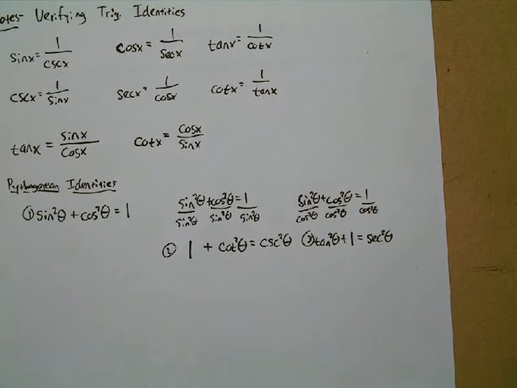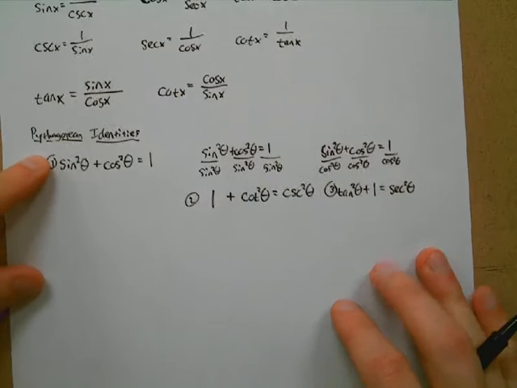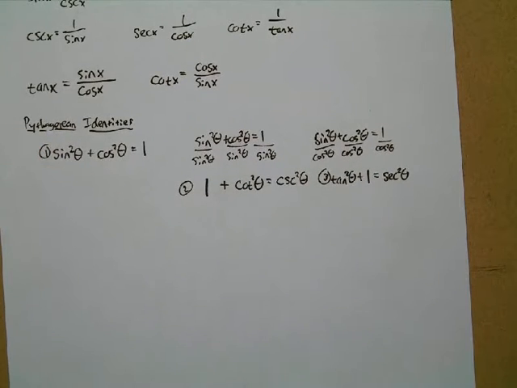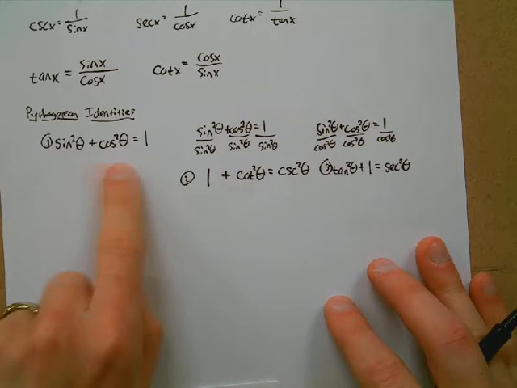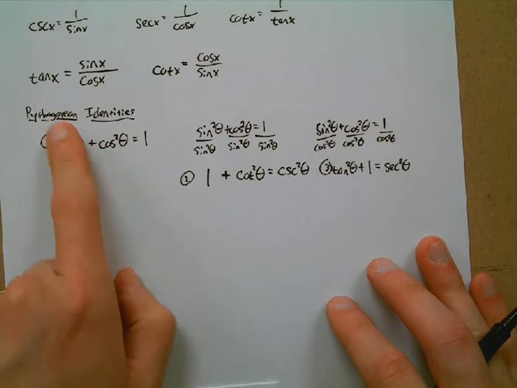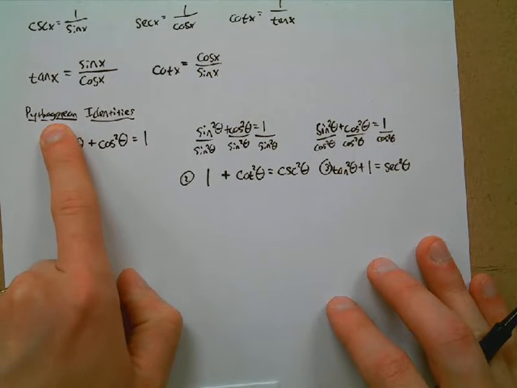But before I show you how we're going to use them, I'm going to show you where this Pythagorean identity comes from. You will not need to remember this, but at least follow along with it and see what you can see here. So the origin of this, where does this come from? Well, it comes from the Pythagorean theorem. So if I set up a right triangle, again, just follow along. You don't need to write this part down if you don't want to.